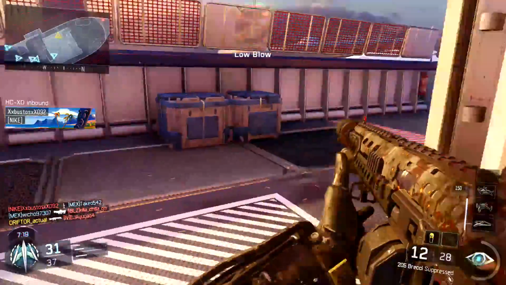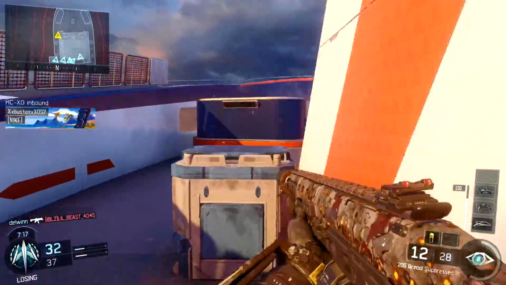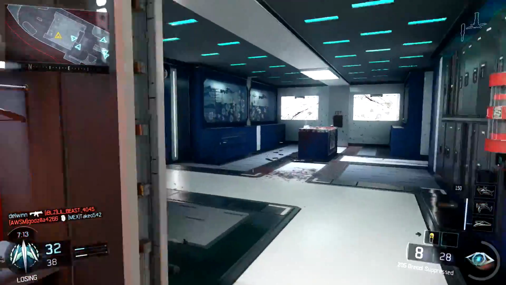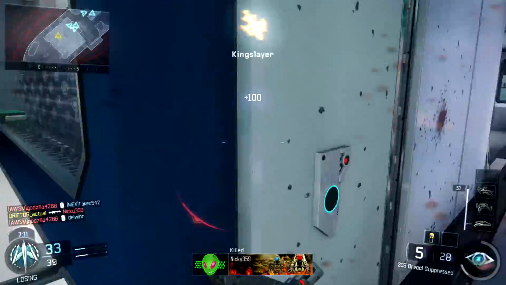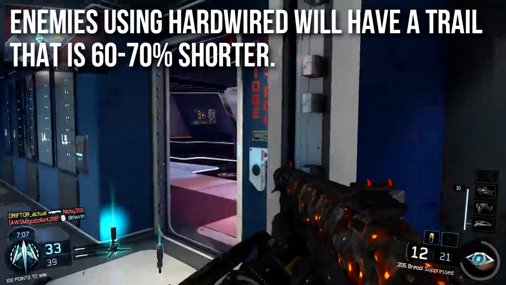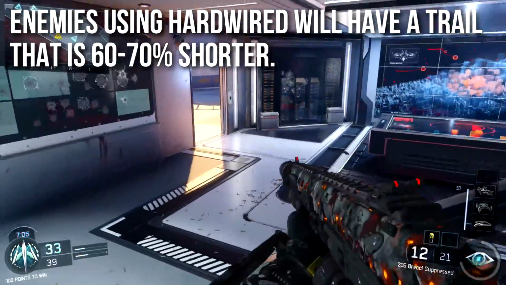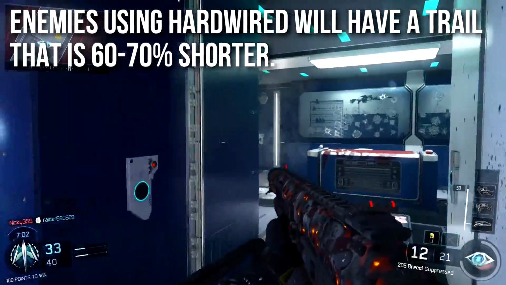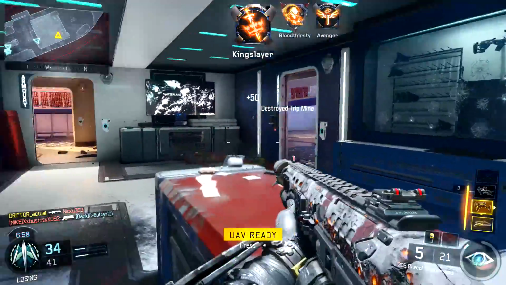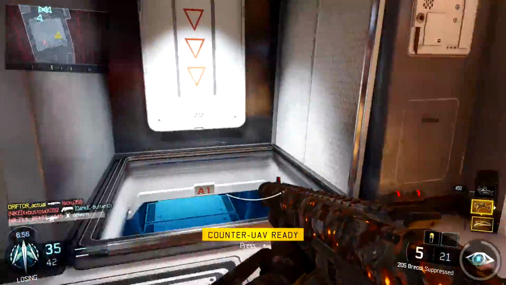The perk does have a few weaknesses. Of course, it doesn't have infinite range. There's only a finite distance at which you can see the footsteps, which we'll be testing in just a second. And it's rendered significantly less effective if the enemy is using Hardwired. By my estimates, if the enemy has Hardwired, it's going to erase about 60 to 70% of the footstep trail, which is a huge difference. And that perk's kind of making a comeback, so you'd be surprised at how many people actually run Hardwired on their classes.